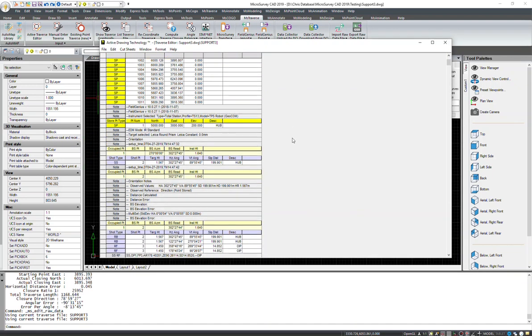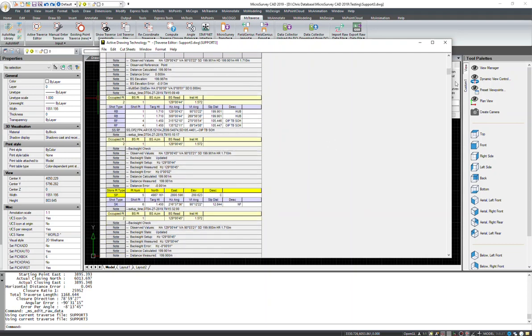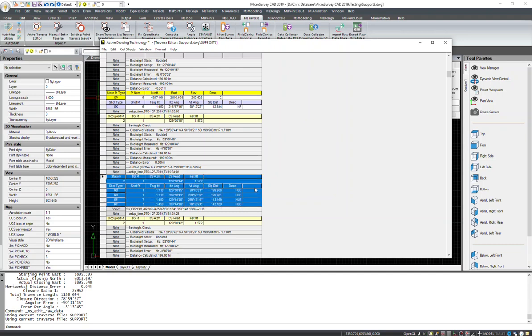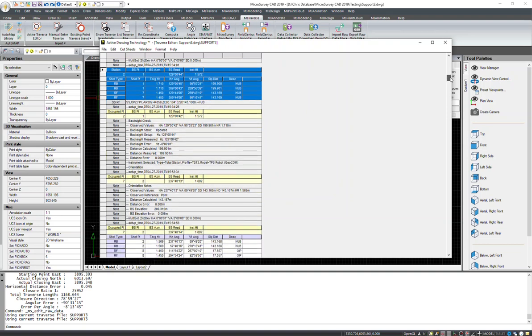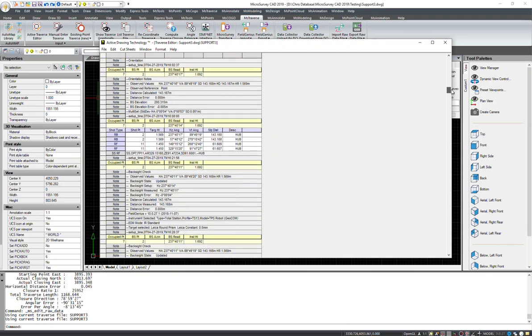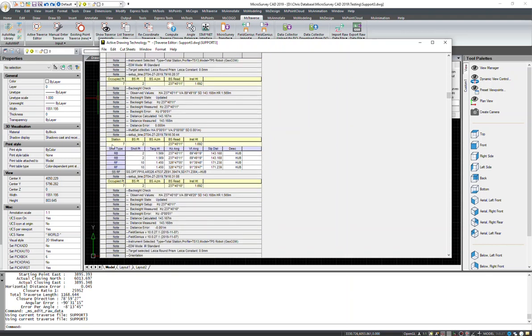I'm going to start by highlighting all of my station records. If I scroll down here, our first one is from 2 to 1, and I'll highlight all of that, and then move on to the next one. Let's keep going down, and this one should be from 2 to 7, backsight 2, 7.